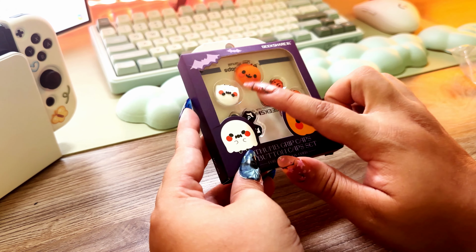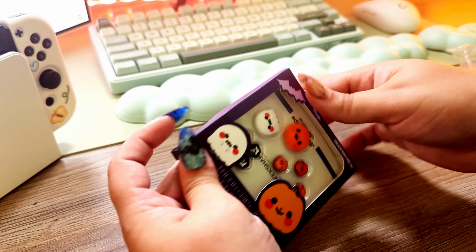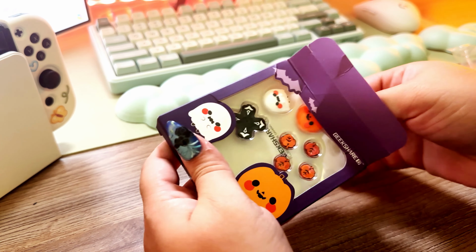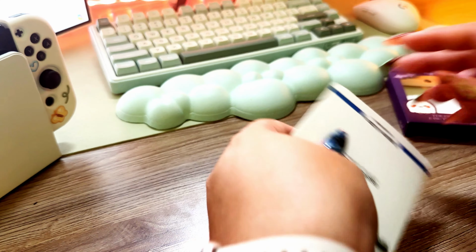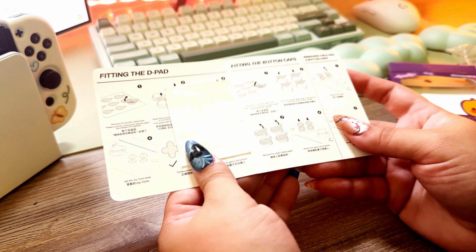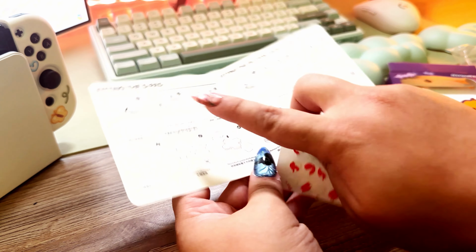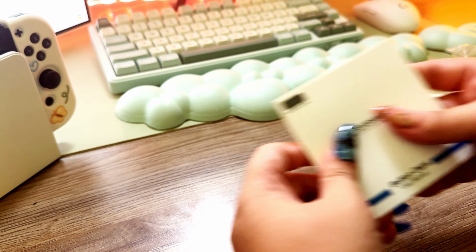This is the Halloween thumb grip caps and button cap set, and I'm really excited with this one. So we have the little pumpkin, the little ghost. We have a united four button caps and these individual button caps as well, and I love this one. I really think it's really beautiful. I see over here that they included in the manual how to install them, even the stickers for it to be installed. So I'm really excited about the stickers, and hopefully they'll work out and don't fail at all. So let's go with the other one.